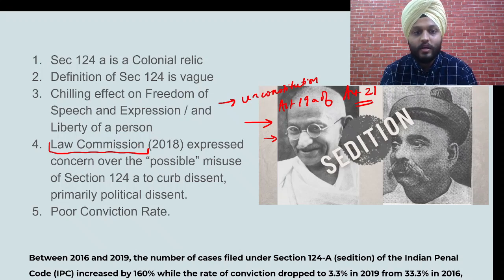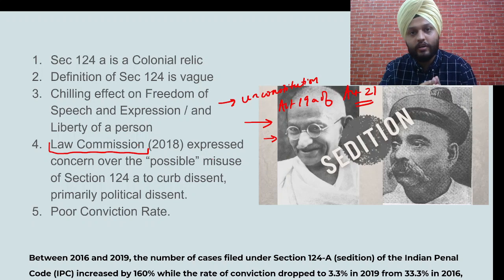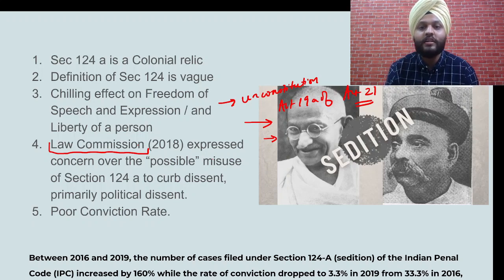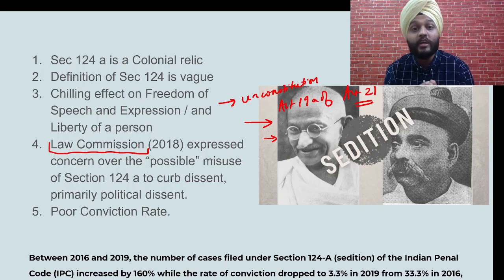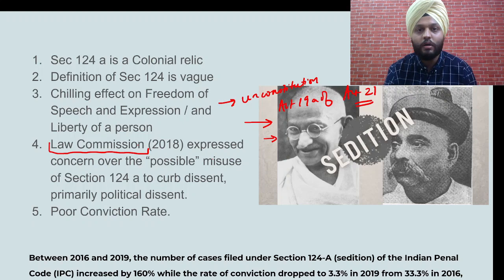Yeah. Then lastly, there is a very poor conviction rate. When a sedition charge is applied, we see that the conviction rate is very, very low. This again goes to show that many a times, the law has been applied incorrectly by the police. The police put in the charge sheet, so it is done incorrectly. Therefore, they are not able to win the case in the courts.